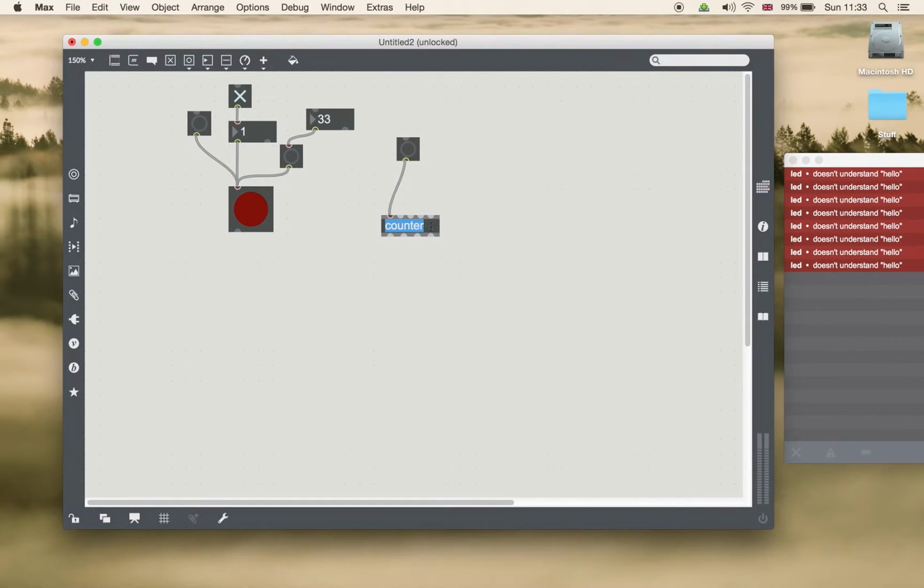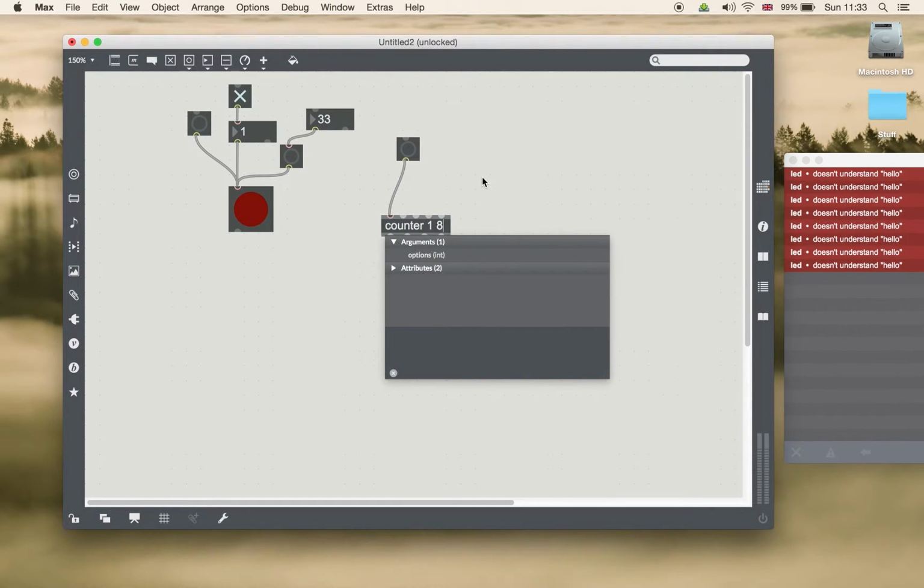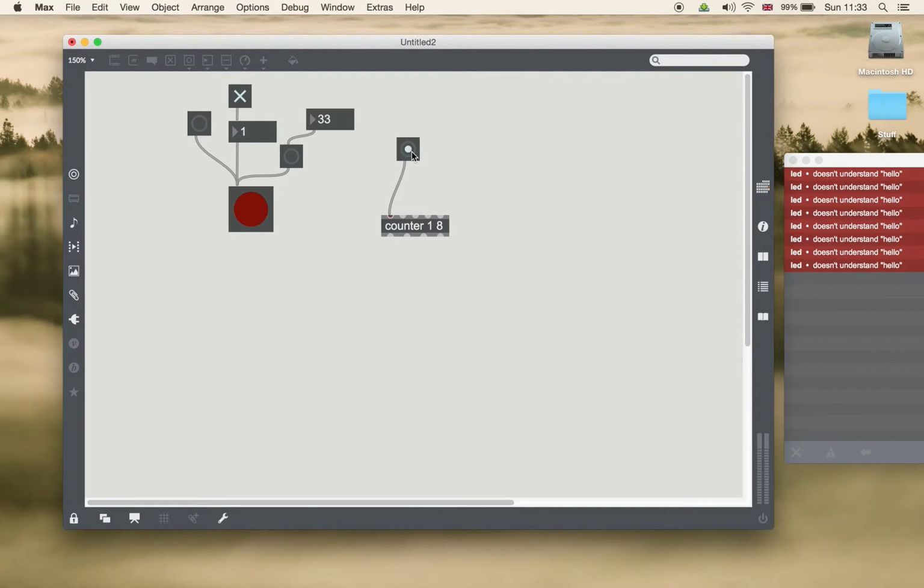and actually change my counter in edit mode. I click in, I'm going to make that 1, 8. I can now send it bangs, and I'm confident it's doing what I want, but you can't actually see it. So I'm going to use the I shortcut, I, to create an integer box. I think in the previous movie I forgot to mention you can find things like toggles up here. But see toggle, T is the shortcut. So I can just click where I want it, go T, get a toggle button, backspace removes it. Okay, so I'm going to connect that up. I'm going to see now my counter works.